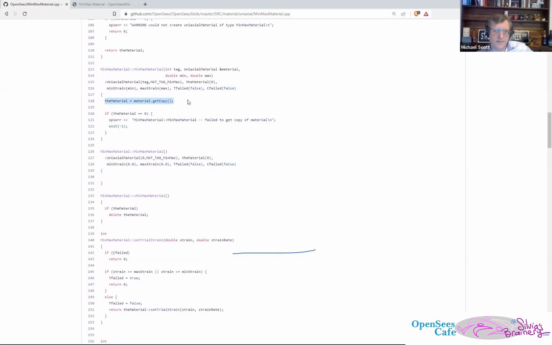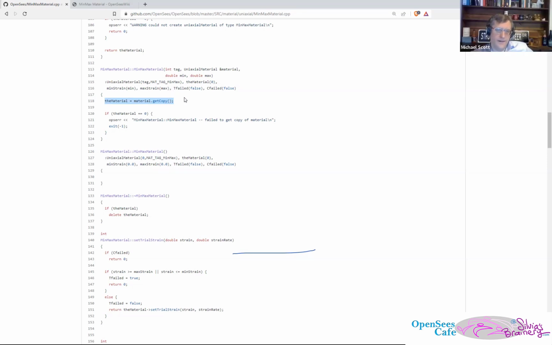Well, it makes its own copy of the material that's being wrapped, right? And then the inner one, when you assign it, gets its own copy. So it's like a one-to-one thing. Right. But then the user, when you define your fiber section, what material tag do you assign? Do you assign the min-max one? The min-max, yeah. You don't assign the one to which you've assigned the min-max. Right. Okay, so you never use the reference material. You always use the min-maxed one because that's like a wrapper on it.